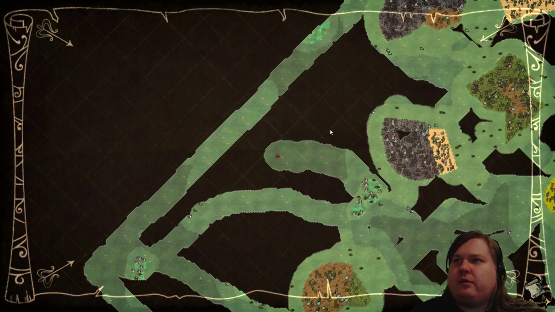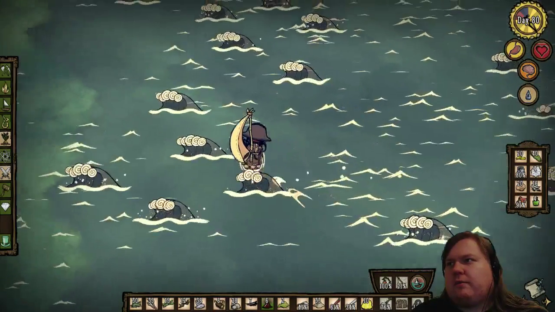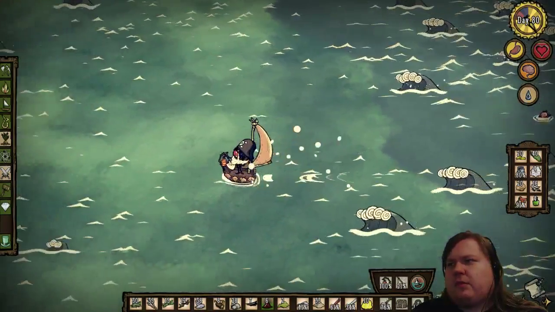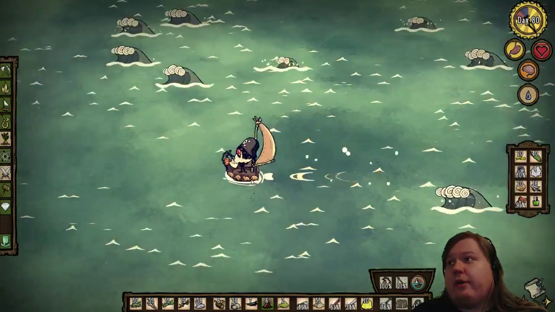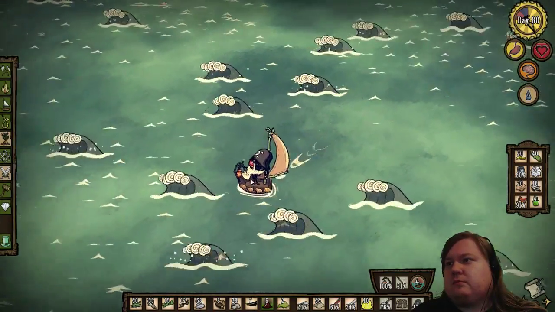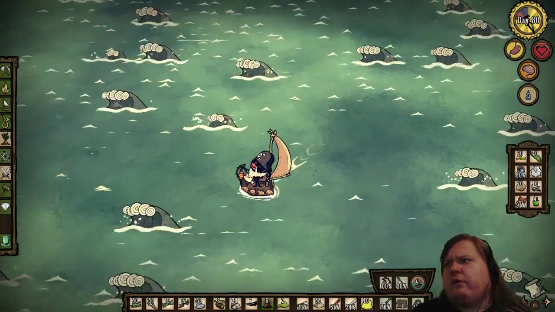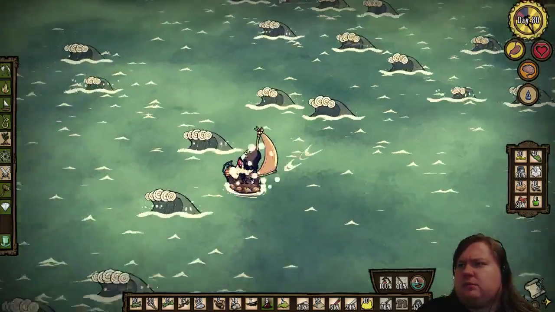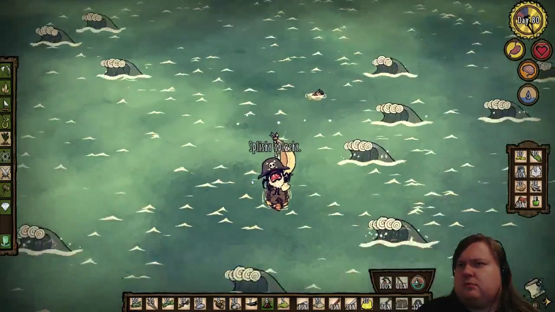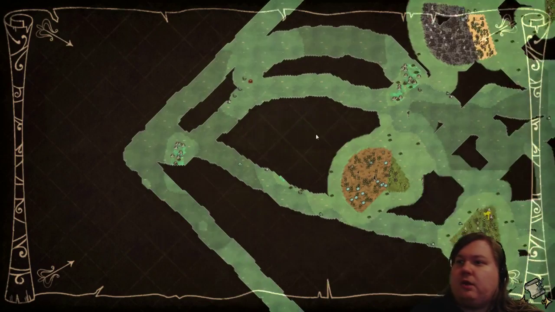Is there really nothing here? There could be some. Actually, this is a fairly deep ocean here, so I don't think there's anything here. But this is fairly shallow, so there should be something here. Probably a reef. Coral reef. Or maybe not. Yeah, there is nothing.